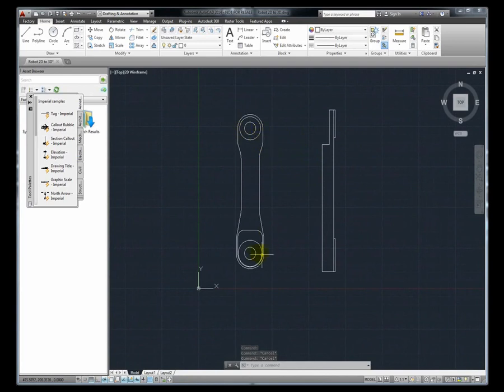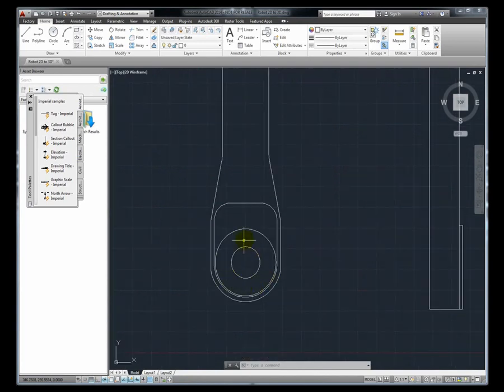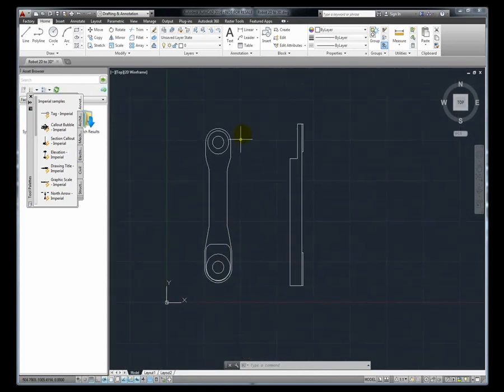But it's actually missing some data, it's missing some holes around here. So we've got everything that we need from this to be able to create a 3D model in Inventor, which James is going to go through in a second. But I want to show you how you can prepare the model to get to that state.